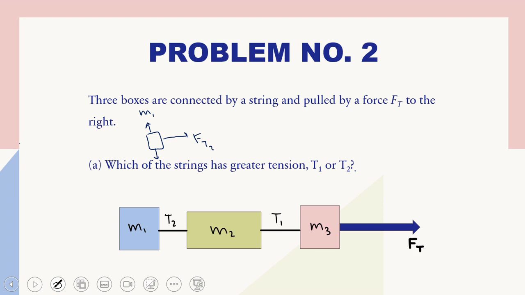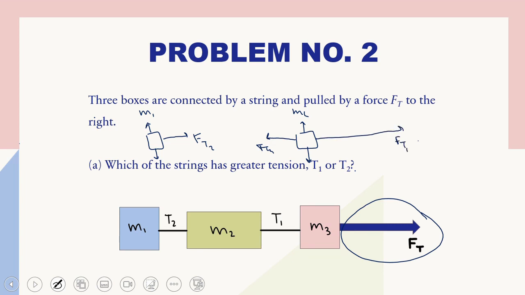Okay, next we can draw M2. Again, we have normal force and gravity. Okay, now for this one, we have two forces pulling it horizontally, T2 to the left and T1 to the right. Now, which one is going to be greater? Well, we can look at the whole system for a second. We know that Ft is the external net force on the whole system, and it pulls the system to the right, meaning it accelerates to the right. So each box has to accelerate to the right individually, meaning that the net force on M2 has to point to the right as well. And what this means is that Ft1 must be greater in magnitude than Ft2. So let's draw Ft2 here, and then Ft1 is going to be greater.